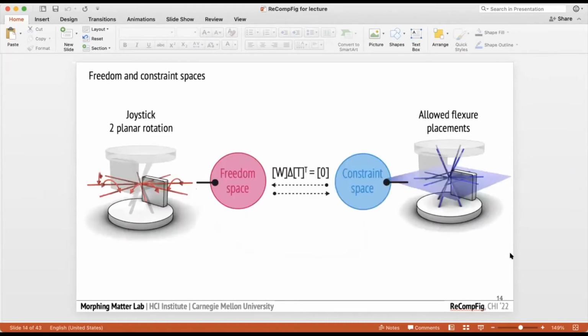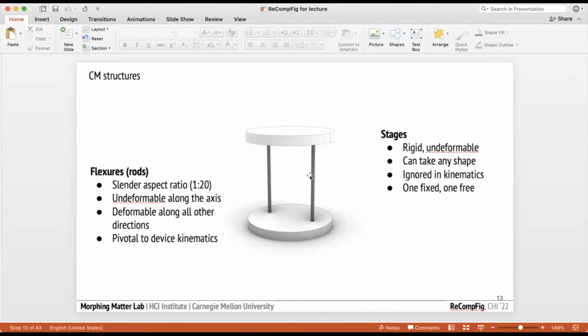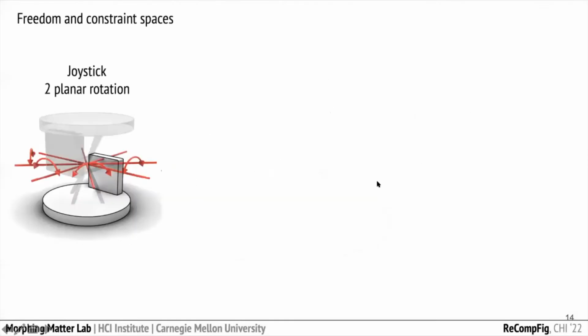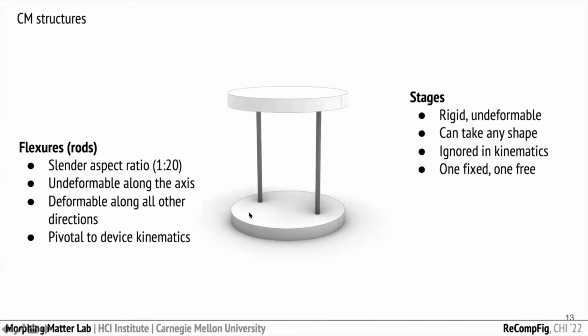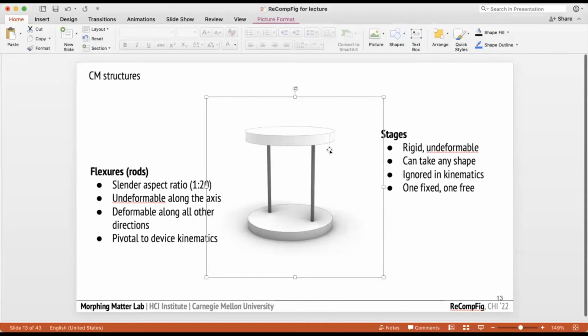this is supposed to be a GIF, but I can just talk over it. What it means is that, for example, they can bend, so this upper stage will be able to move around. Let me still try to play this. There you go. Because they can bend but not compress or extend, it determines how this top stage will be able to move when you put down these rods in certain directions.